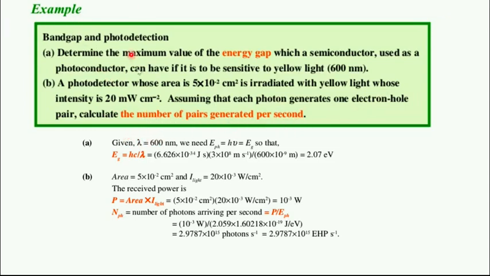Let's go to the problem. Part (a): Energy gap. Given λ equals 600 nanometers. We need Eg equals hc by λ. H is Planck's constant, c is the velocity of light, lambda is given, so energy gap equals 2.07 eV, the energy requirement for generating photons.